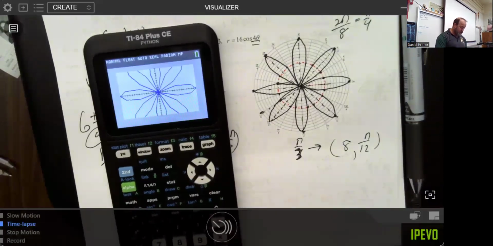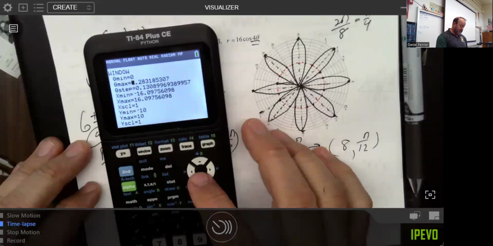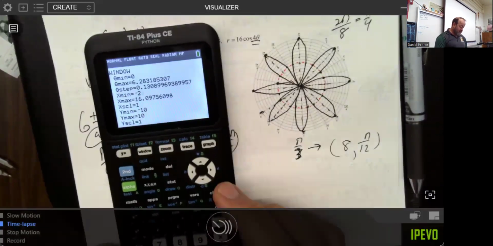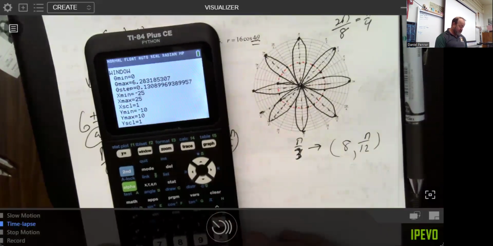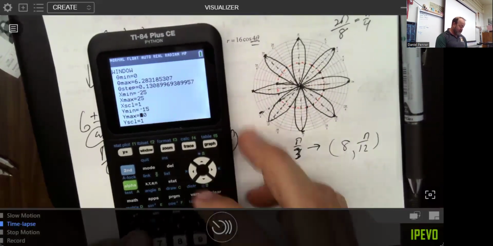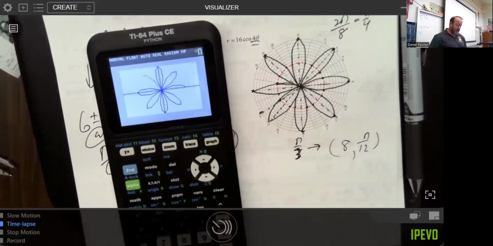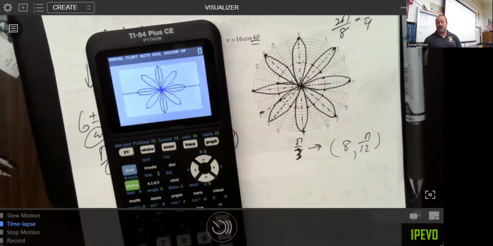That's now a square is a square. But I'm going to go ahead and make this a little bit bigger, maybe make it go from -25 to 25, and maybe make this -5, make this -16 to 16. And maybe that will be pretty close to what it is that I'm looking at. And that looks appropriate. I feel like my petals are a little thinner than they should be, but it's not too bad.